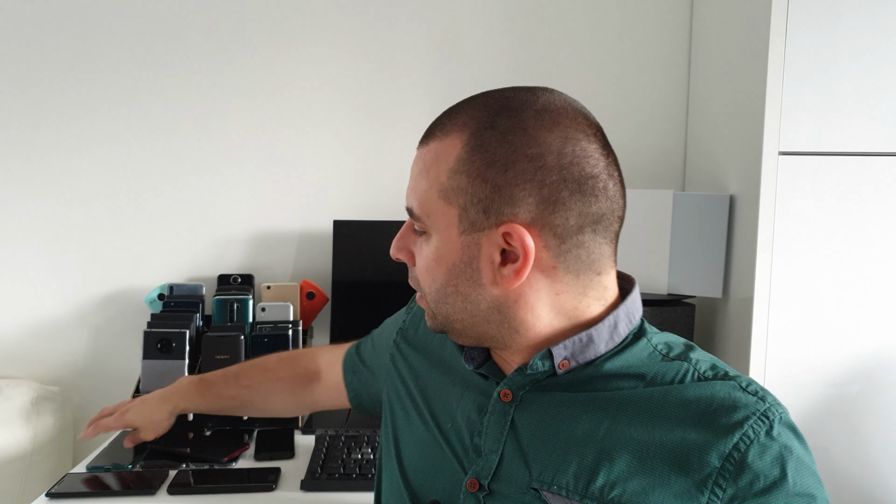And the last camera that we have on the Smartisan over here is a 5 megapixel macro camera. It's a Samsung S5K5E9, as some of the cheap Nokia phones have, and actually it does a very good job most of the time, guys. Unfortunately, you don't have stabilization on this camera, of course, but at least it allows you to take videos with it, because some of the phones, like, let me see, the TCL 10 Pro over here, don't allow you to take any videos with the macro camera. So at least you've got the option to take videos, and you can do that at quite a close distance with this particular phone, guys. And overall, again, I'm very happy with the output of the macro camera over here.